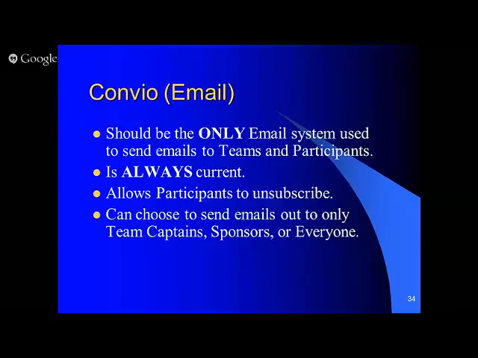Like I said, it should be. I've never gotten a people lead to actually use Convio at all. It's easy if they don't want to learn it. Just tell them straight out, do not send emails to teams or people. Send it to you. You can individualize. If you only want team captains to get it, when you get to the sending part, you can say just team captains. But it's not because you get all the participants.